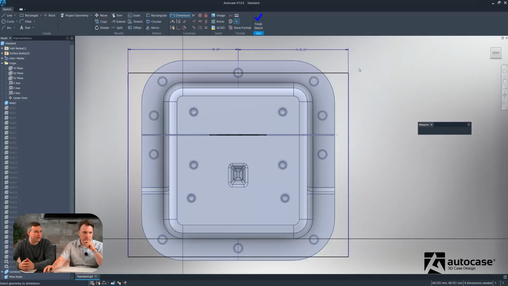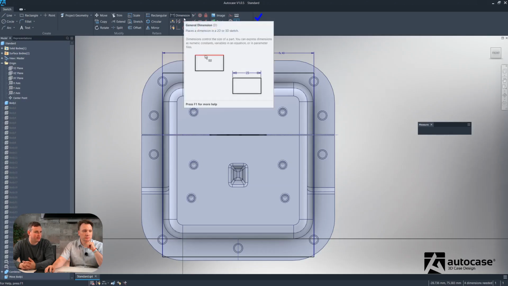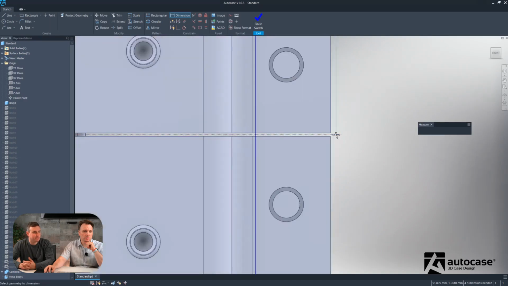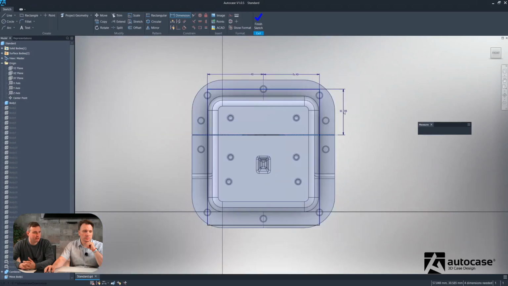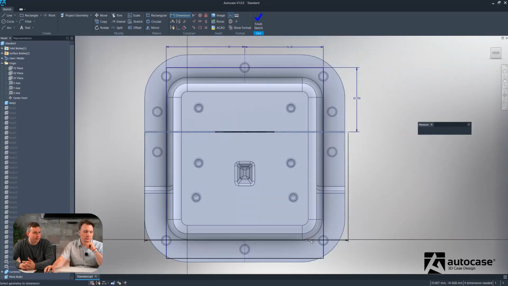And now if we change the dimension on the left to 40 millimeters, the other side will follow. So obviously you might want to make your cutout a slightly different size, but just for the purposes of this demonstration, we've made it a total of 80 millimeters on the cut. And we'll now do the same, but using the mid construction line and the height. And then we'll do the same again down to the bottom.